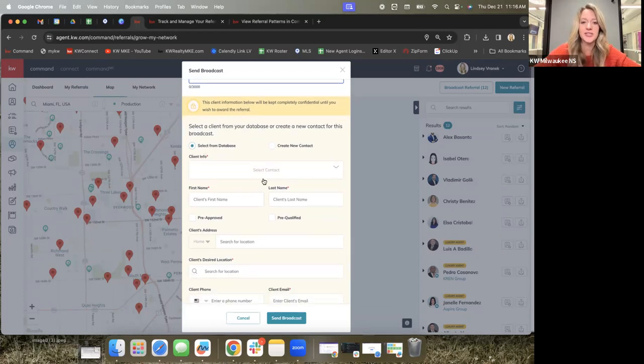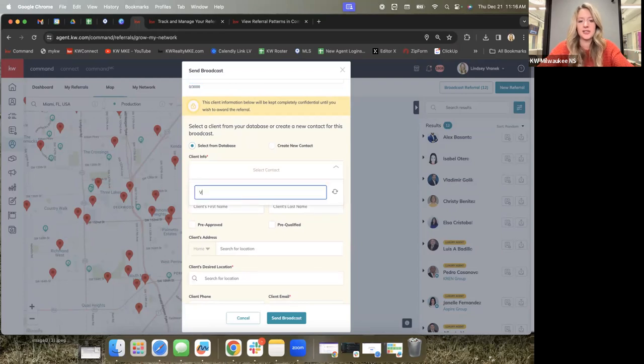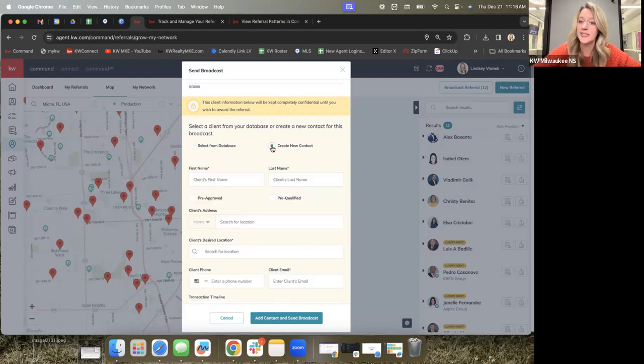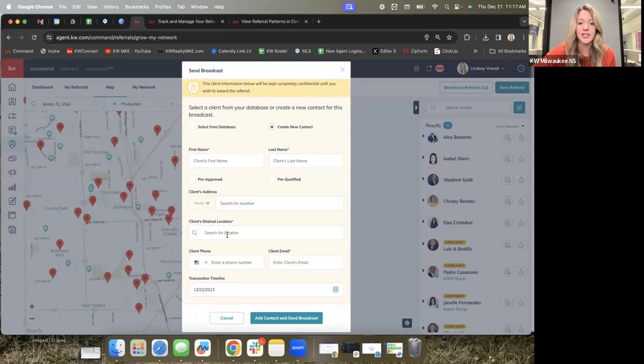You can select from your database, and it's just a matter of typing in their contact. Otherwise, if you have not added them to your database yet, you're simply going to click on Create New Contact. And you'll enter in their first name, last name. You can check off whether they're pre-approved, pre-qualified, their address, desired location, their phone, their email, transaction timeline, things like that.